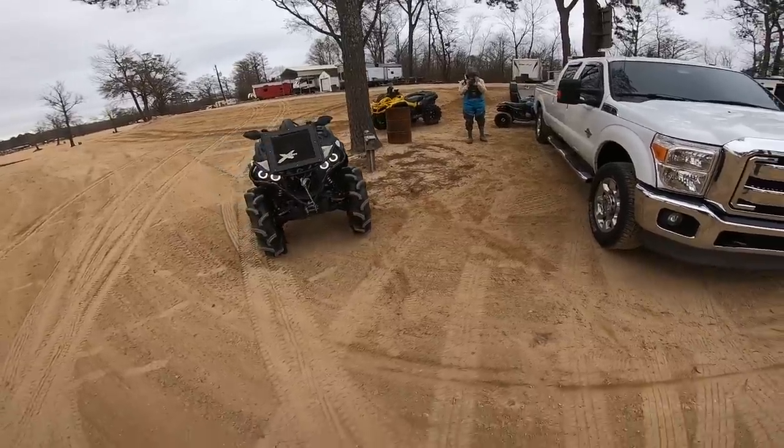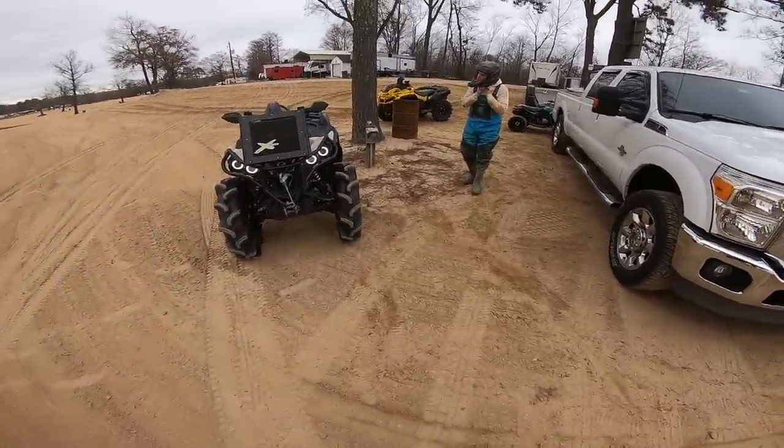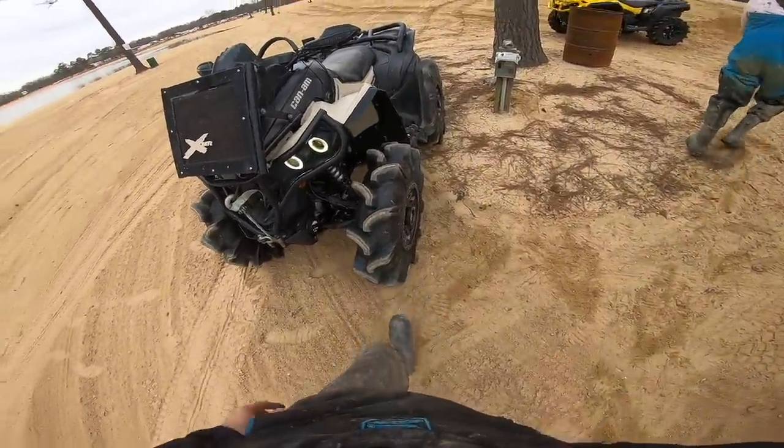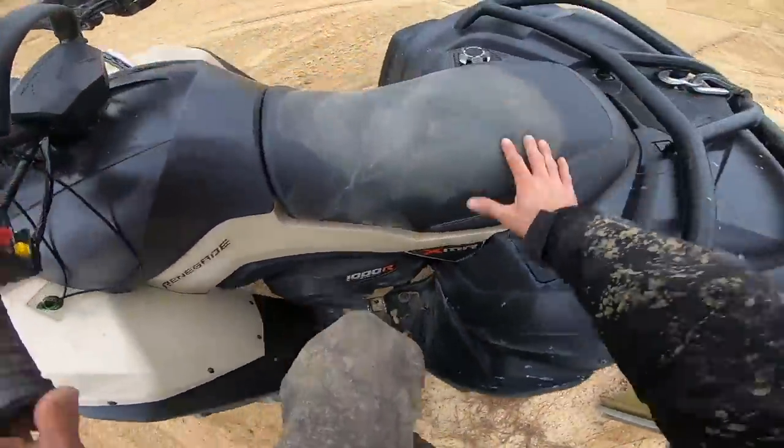Honestly, it's probably one of the more fun rides I've ever had. And I was doing this crazy hill climb at the top of it. I started wheeling out of it and I hit a tree and rolled. And I landed the whole Renegade on the side and I bent this lower control arm and popped both these tires off the bead. Ended up riding all day with two tires off the bead.